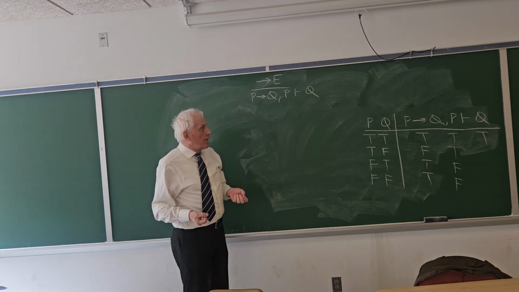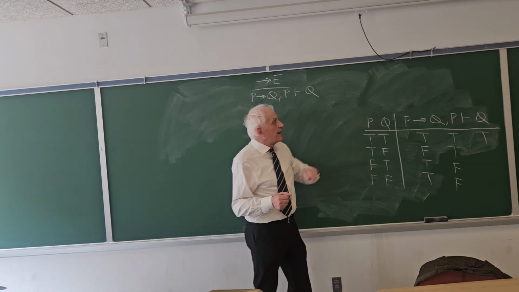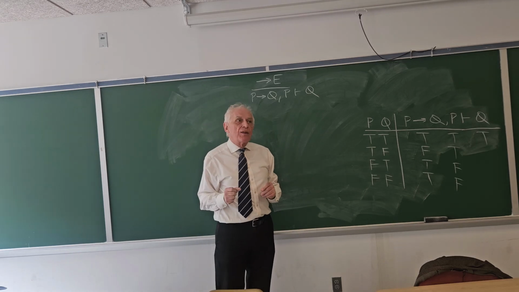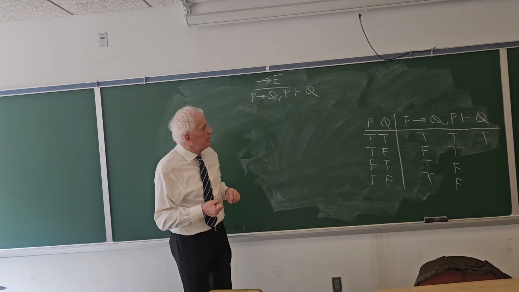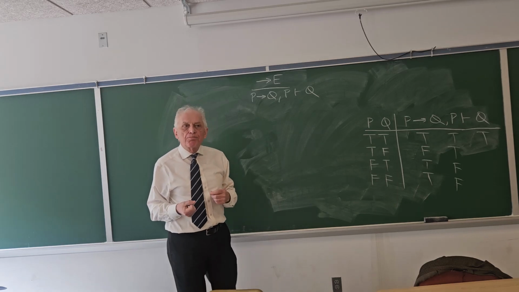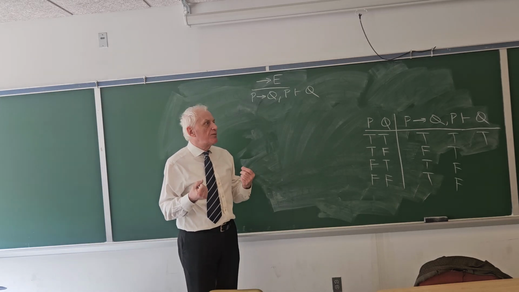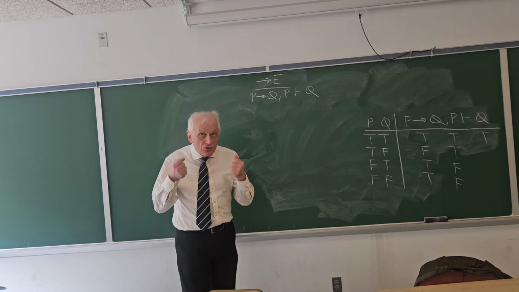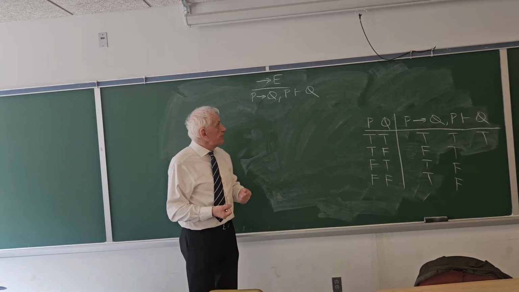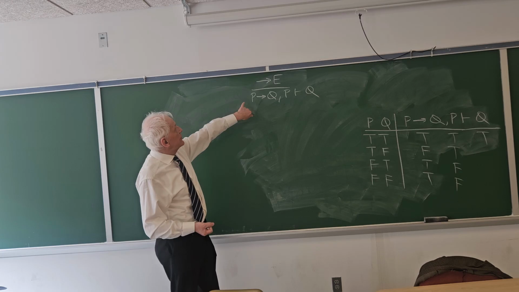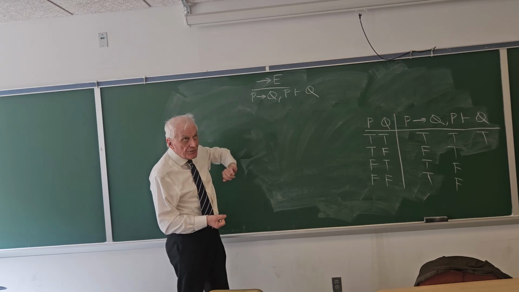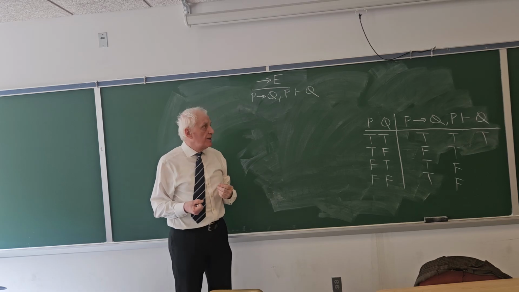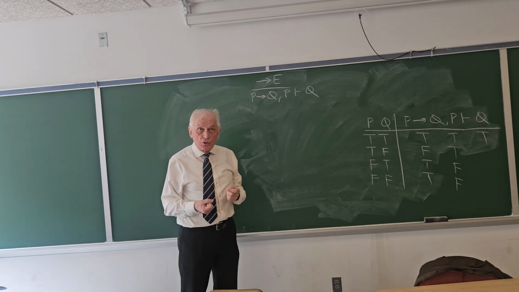But if you know if P then Q and Q, you don't know whether P is true. That's actually a fallacy, the fallacy of affirming the consequent. If Chi is in Paris, then Chi is in France. Chi is in France, so Chi is in Paris. That is not valid. This corresponds to: if Chi is in Paris and Chi is in France, Chi is in Paris, therefore Chi is in France. And obviously that is truth preserving.